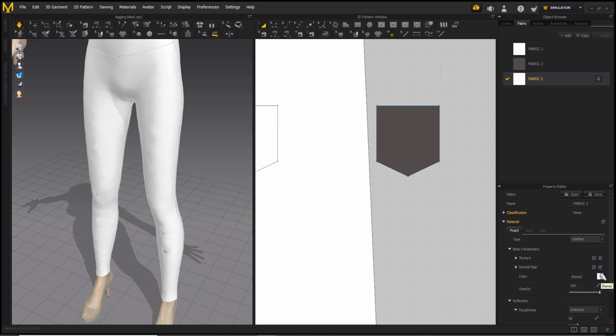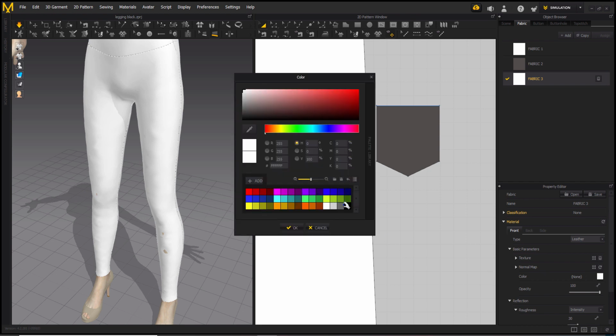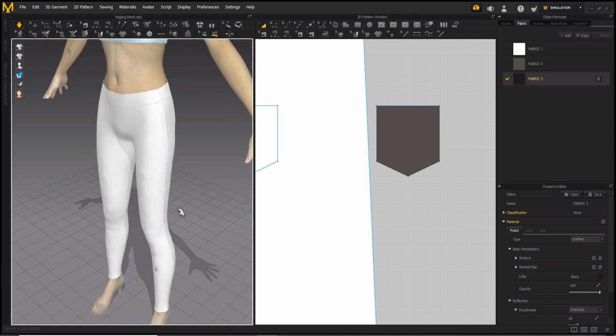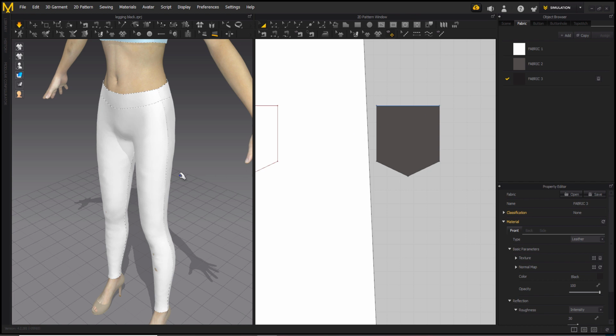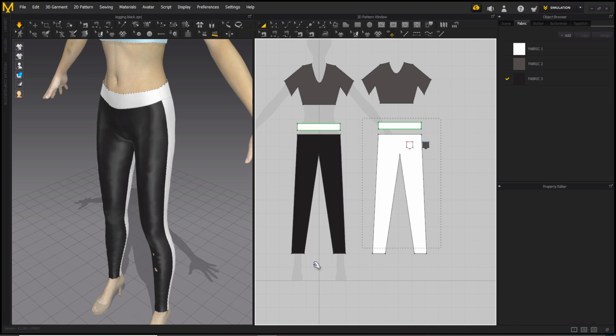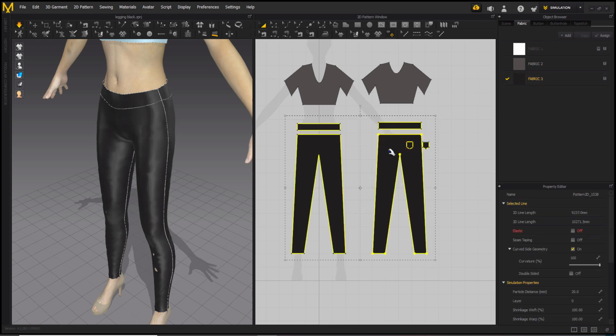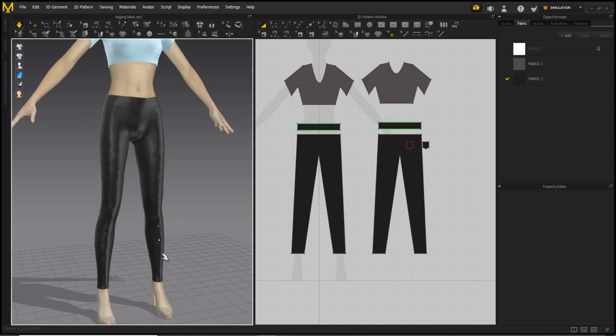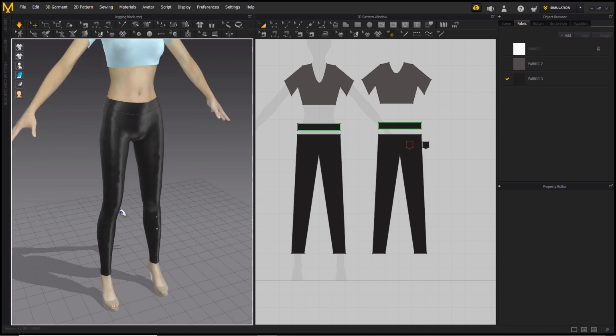You can change the color from there. I'm gonna put it black, a bit grayish, not particularly black. And this is not gonna show you the color of your fabric until you apply it. So just click on it, drag and drop. You can put it in 2D also. Just select everything you want to put it on, drag and drop. We can see the skin from here, so I'm just gonna move it a bit. Now this is your leather jegging.